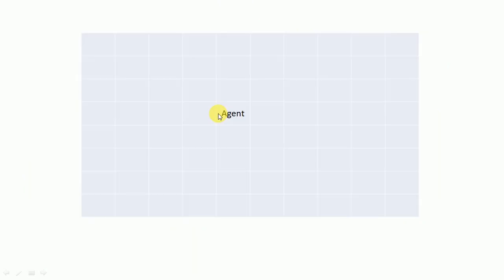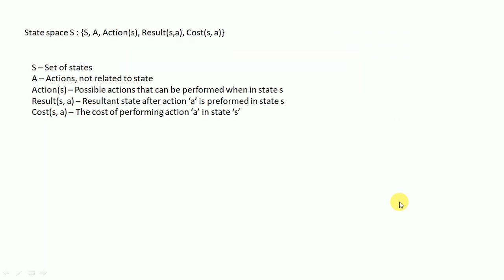So if the agent is present in this state, in this node, he will not be able to go right, or he will not be able to go down, or he will not be able to eat if there is no food in that cell. So that is a set of actions, but in this case we have all the actions that are possible in any of the states. Then we've got Actions(s).